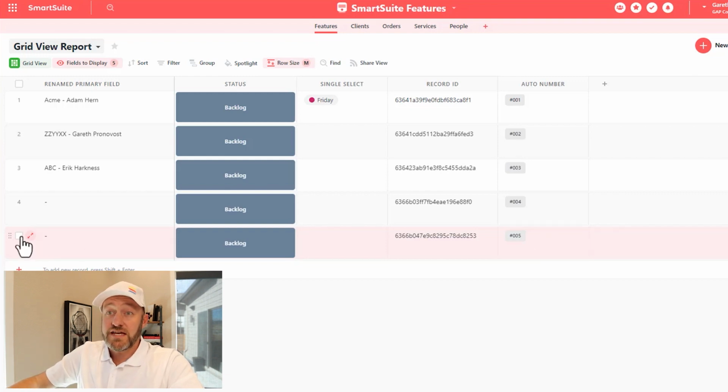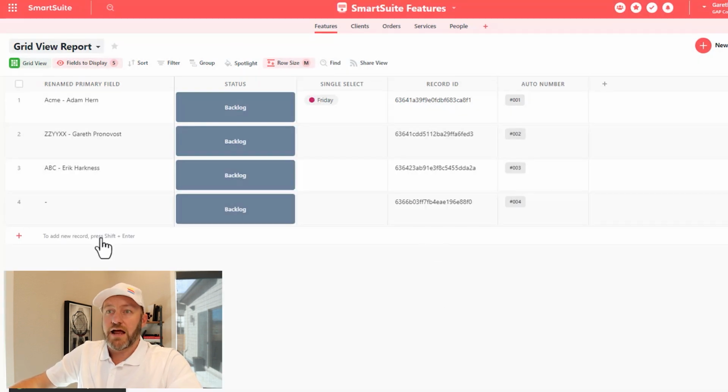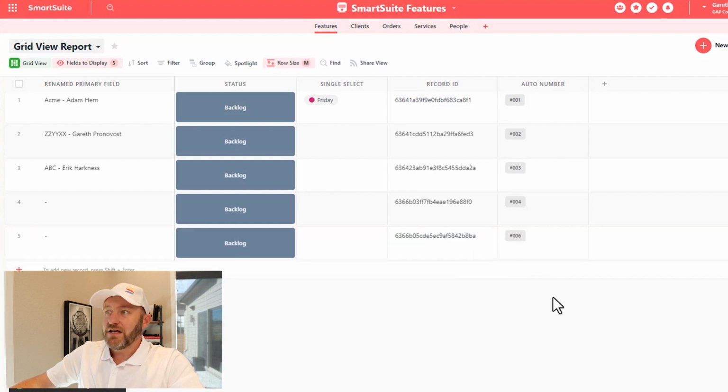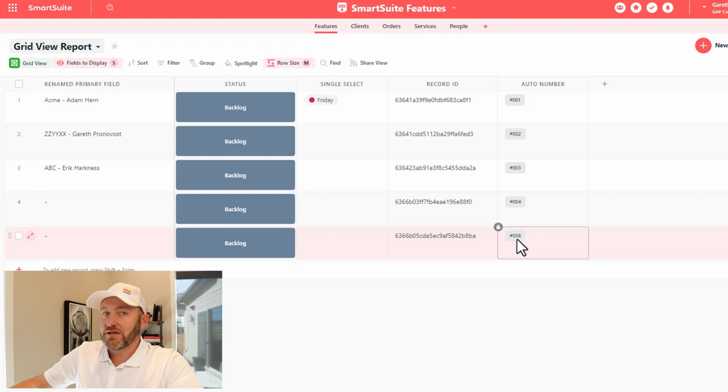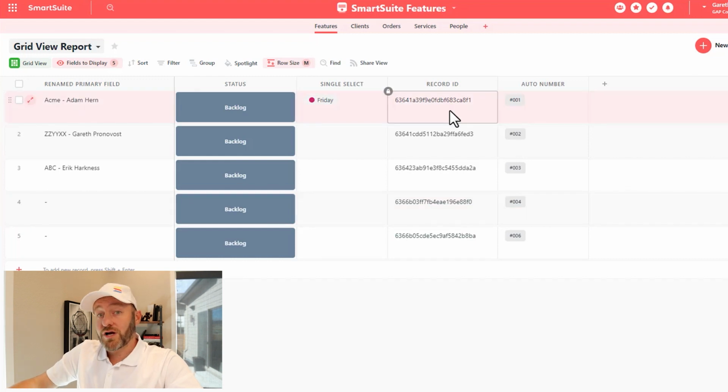Now, if I were to delete a particular record, let's take that one and delete it. This is record number 5 that we're deleting, and I create a new record after it. You'll see that the auto number field is not fooled. It remembers that there was a record 5, and so it keeps going with the next integer. So one handy thing that you might use auto number for is detecting if records have been deleted from your particular apps. Now let's talk about record IDs.